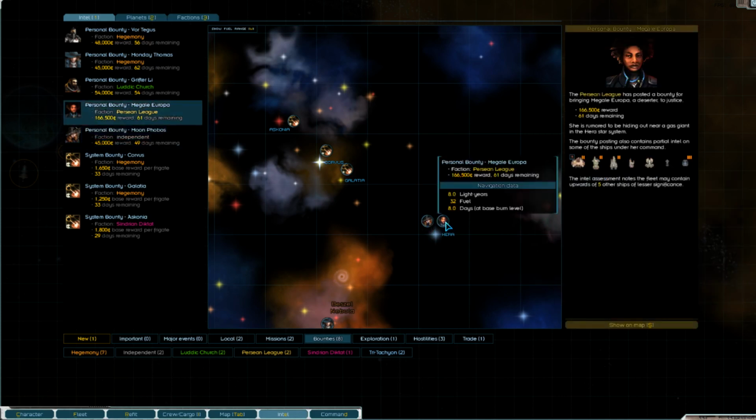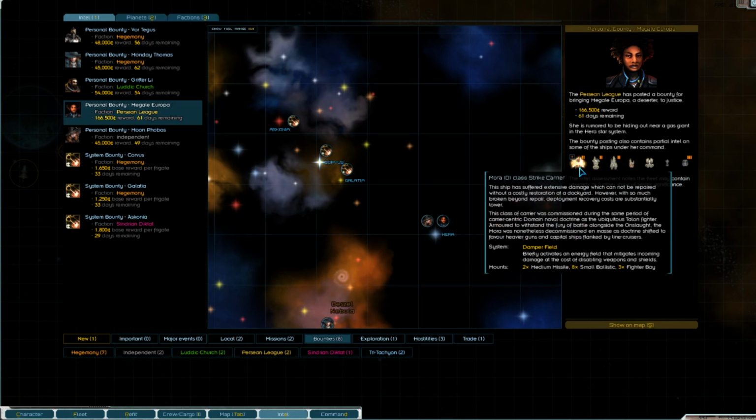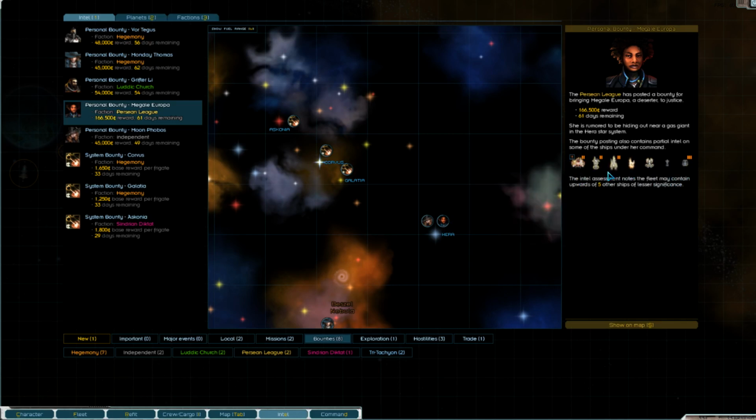This one, on the other hand, yeah, I'm going to avoid him. This is his basic fleet. There are 5 other ships. He has a Mora-class strike carrier, as well as multiple carriers. I'm not going to touch that.